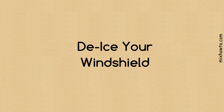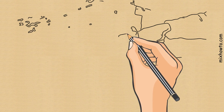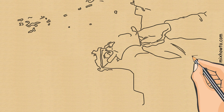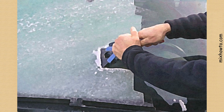De-ice your windshield. If you live in a cold climate and don't have a heated garage, scraping your windshield is probably a regular and little loved part of your morning routine. Oddly, a potato can help. The sugars in root vegetables act as a natural antifreeze to protect them while they're in the ground, and rubbing a cut potato across your windshield the night before freeze can harness that natural frost protection to advantage. You should have little to no frost accumulation in the morning, depending how carefully you apply the potato.